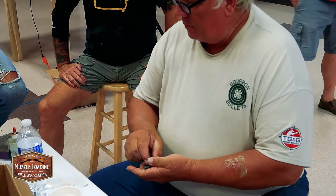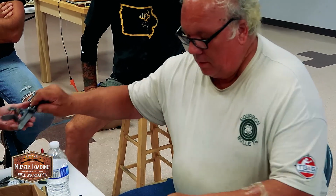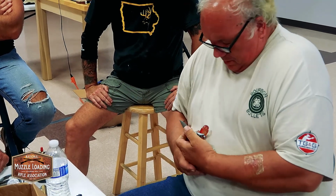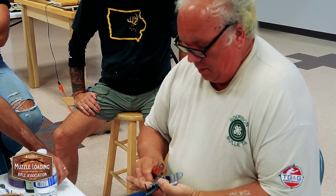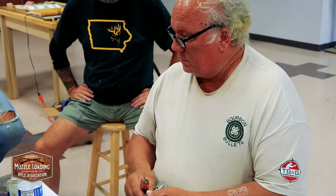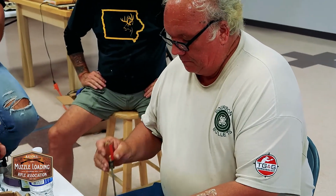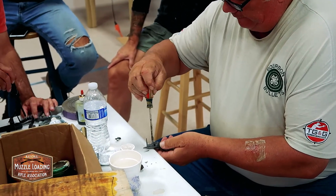Okay. Don't use a screwdriver to disassemble a lock. Just take your thumb and push down. All right. Keep your parts together. Keep the sear spring with your sear spring screw and your sear with your sear bolt and all that. Keep it all together. Next is our sear. No big deal. Just unscrew it. Take it out.